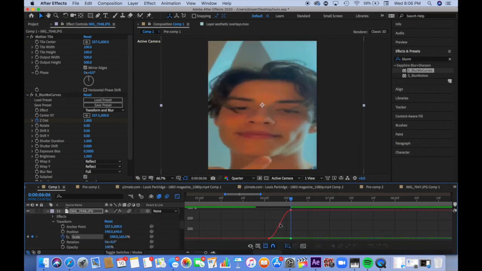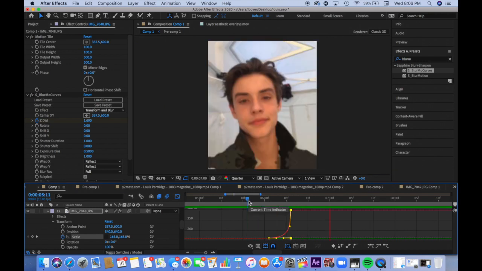Anyways, now I'm doing a stretch transition with scale and pressing the little chain thing to turn it off, because I have the numbers, and then I'm doing my graph.